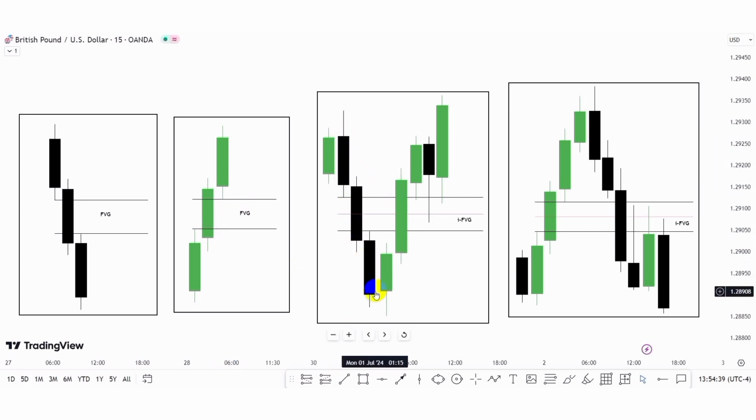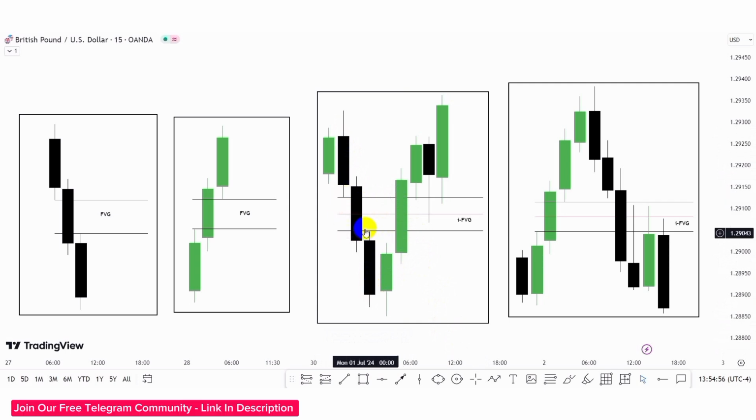So our expectation is to see the return of price to mitigate, fill up this fair value gap, and then we can see the continuation of price falling to the downside. Because what you can see is this is where we have the bearish momentum movements to the downside, and then you can see this is where we have the fair value gap, from this candle's wick low points to this candle's wick high points here. So this is where we actually have the fair value gap.